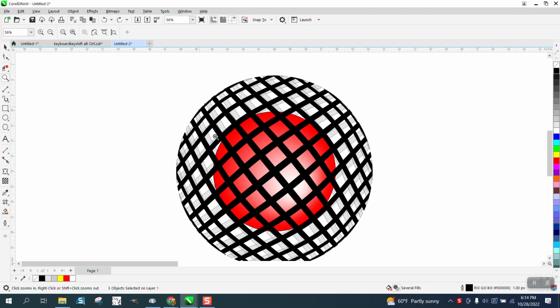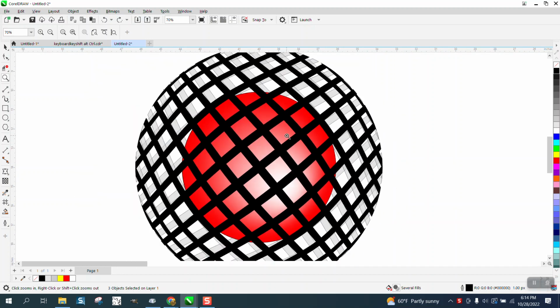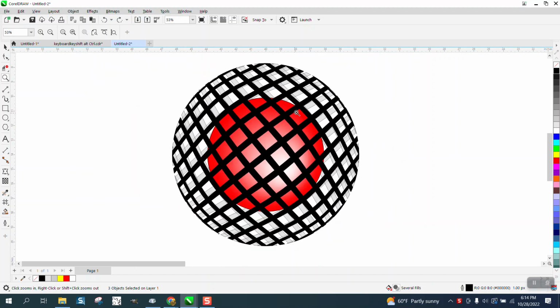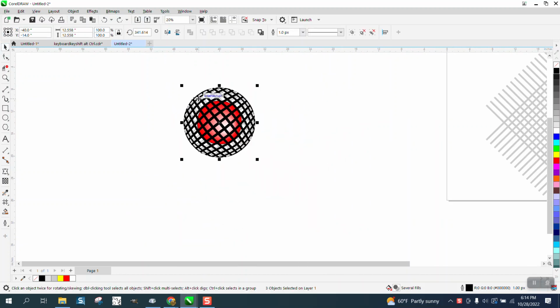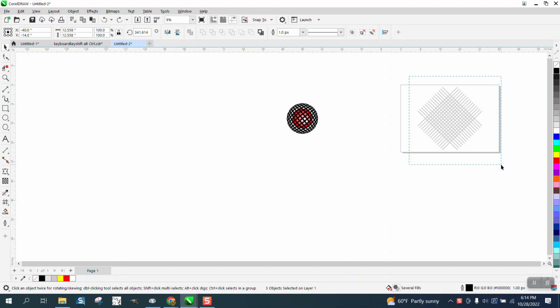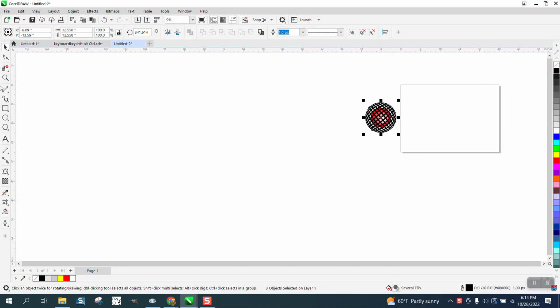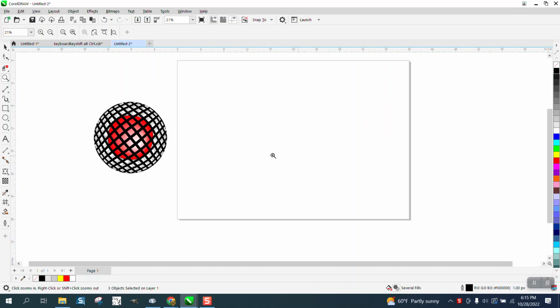This isn't a perfect example, but it does look like there's a ball inside of a screen ball with a background. Pretty easy to do, just a few steps you have to think about. And hopefully maybe you can even take it to the next step and make it look better.